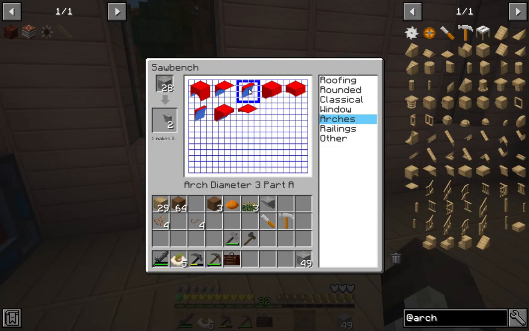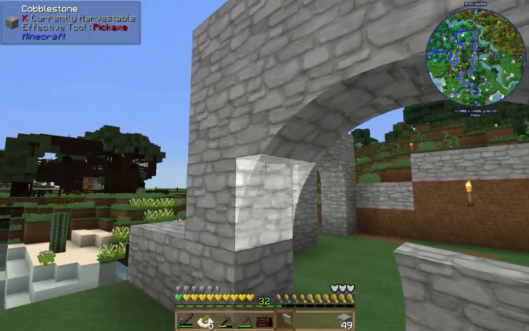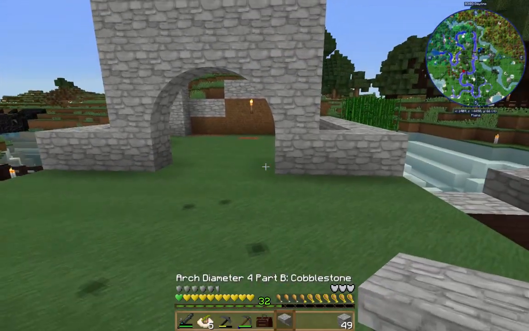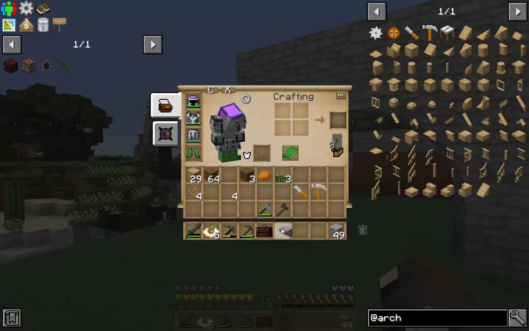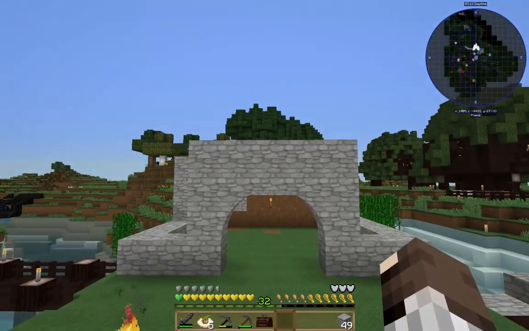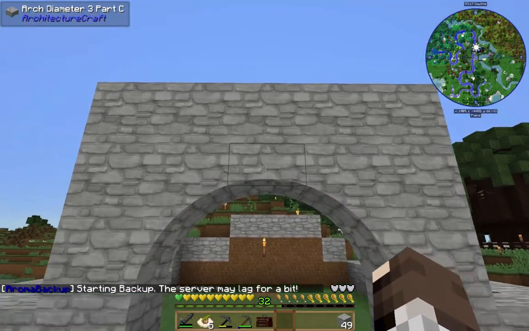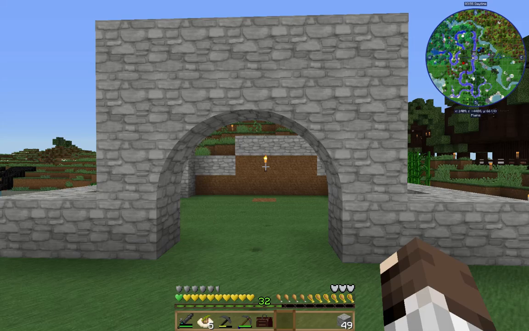Okay, so I had this one. Let's do two of these. I think these will fit and finish out the curve. Let's go check it out. Nice. I really like that. Minecraft arches and curves. Who knew that could be a thing? I love it. Okay, so that's the architecture mod.